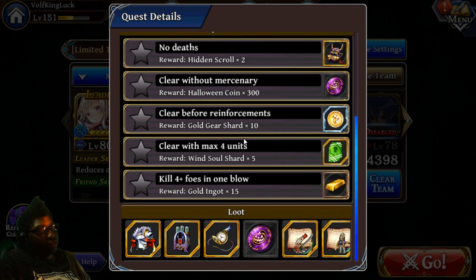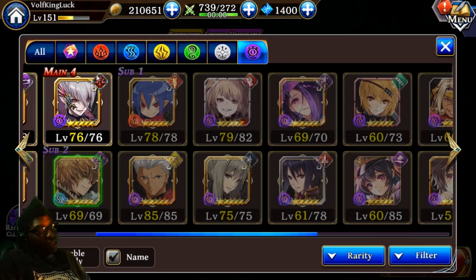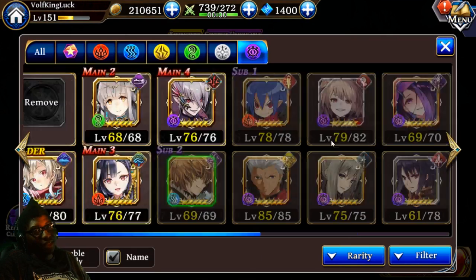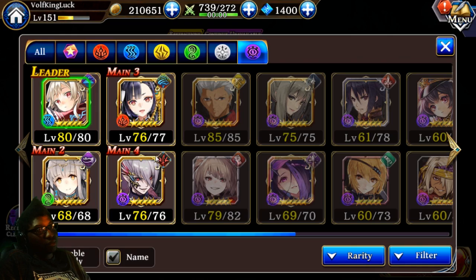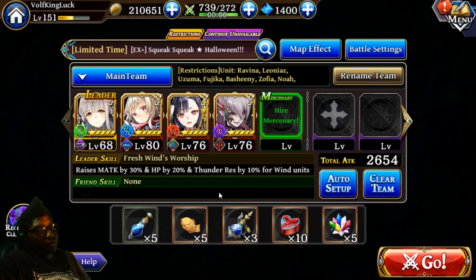No mercenary for a whole bunch of coins before reinforcements. I doubt that will be happening. Maxima 4. I guess we'll see if that actually works. I'm doubting it. Really doubting it.